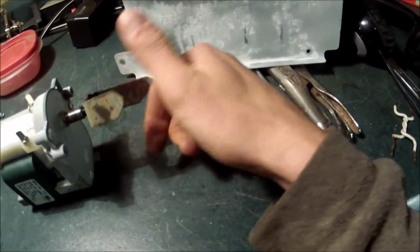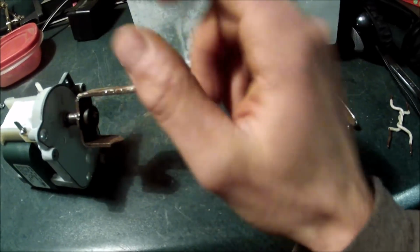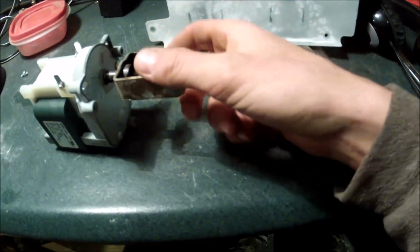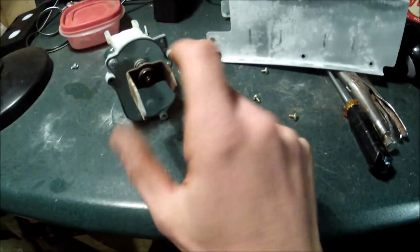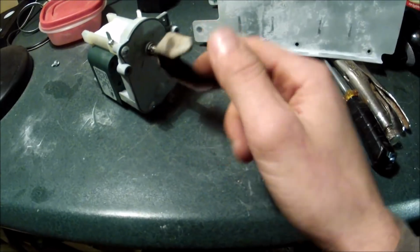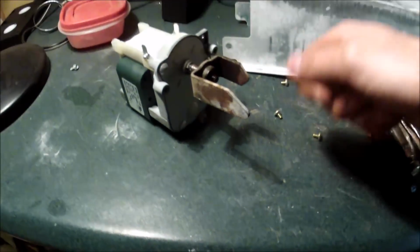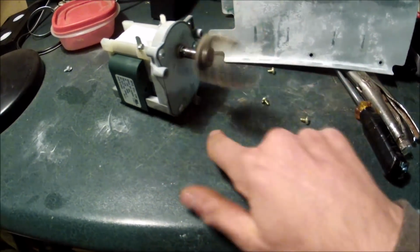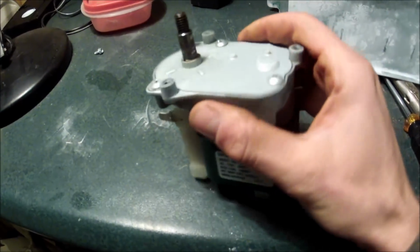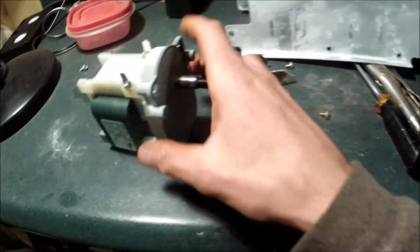And I was watching this video on YouTube, and it said to loosen it, it's a clockwise thread. So it said turn it clockwise for it to get off. They showed in the video it was a reverse thread. Anyway, I kept on trying to go that way with it, and eventually I just got a hammer and started banging it like that, and then I banged it the other way and it just spun right off. That was a bummer because I actually bent the shaft. Can't really see it now, but when I plugged it in and it spun, you could definitely see a wobble. So I busted up the motor.